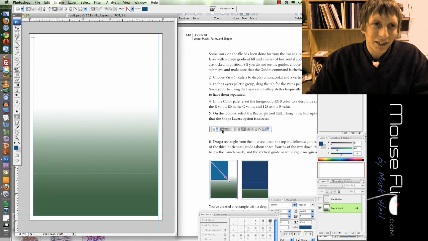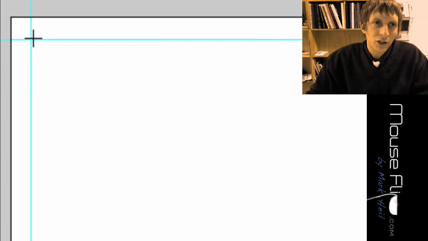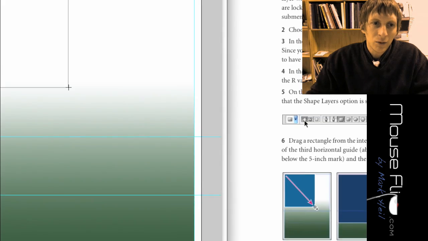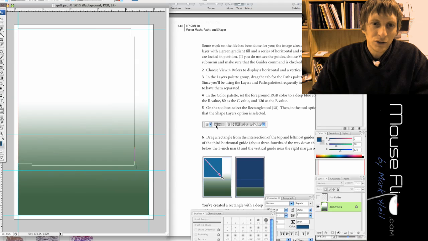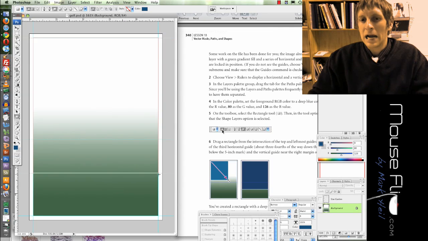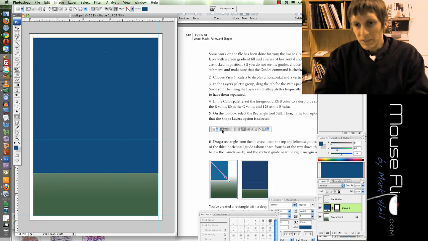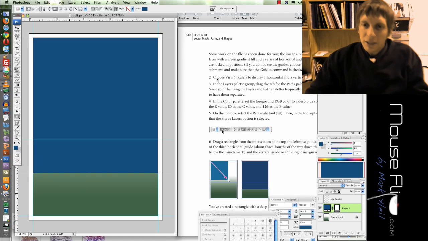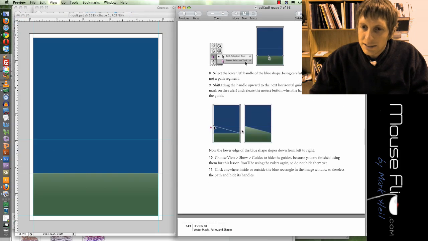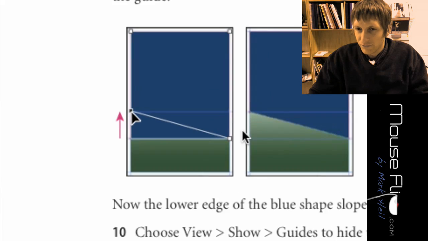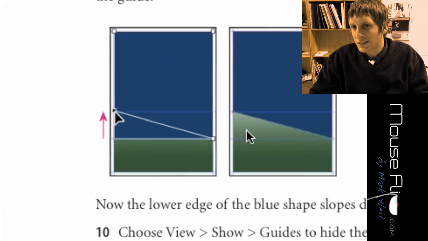We're going to get in our guides. We're going to place our mouse right there. We're going to click in here. We're going to drag it all the way down to our guide towards the bottom of the page. Now it's all going to be filled in, right? Now what we're going to do next is notice here, it looks like a slope. We went from like a nothing to like a nice grass slope.